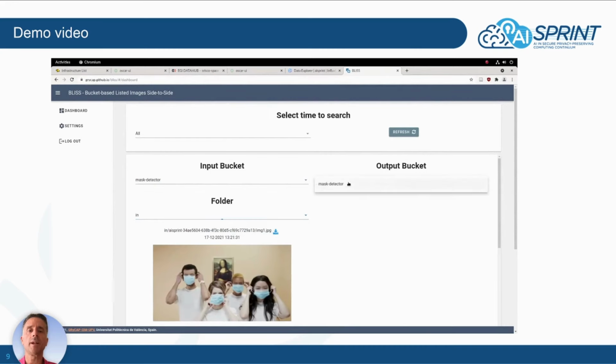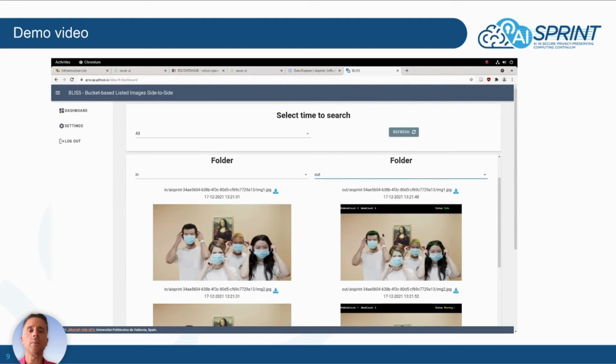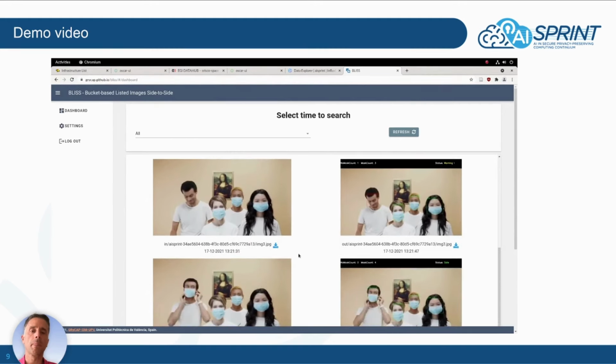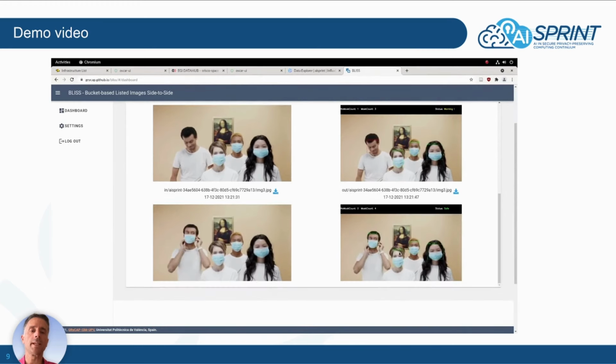Basically here we're specifying the input bucket and the output bucket and the output folder, and we see that the ones in the right have this bounding box, so that the mask detection procedure has been working as expected.